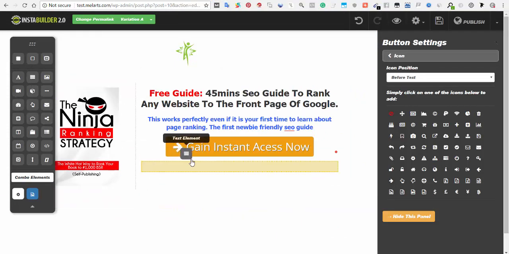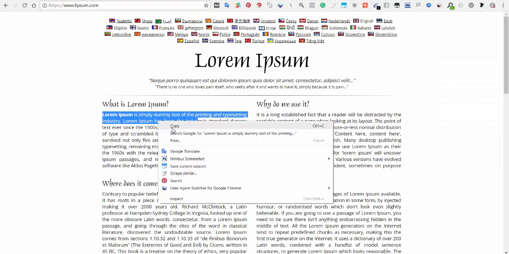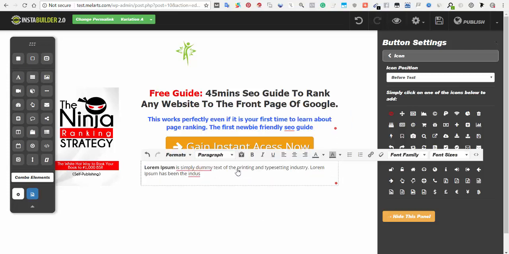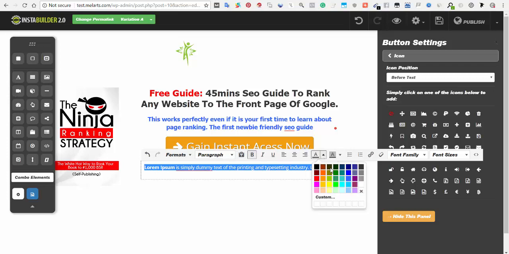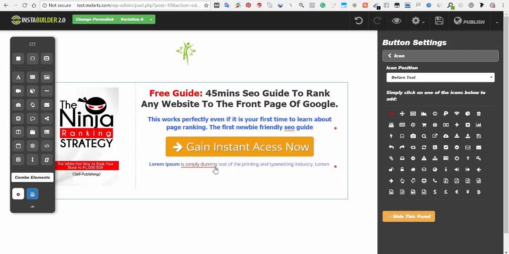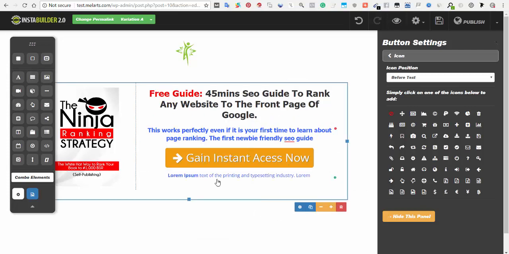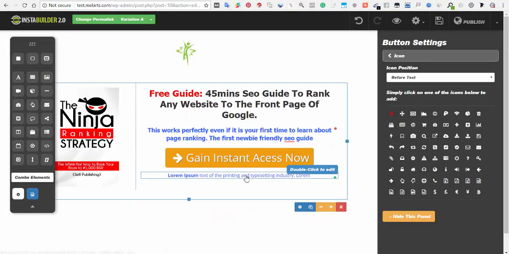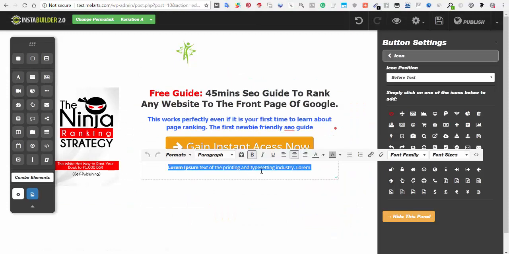All you need to do is bring in other text elements here, and let's use dummy text this time. Modify, paste. I need to delete this. Okay, and change this to blue. Yep. Okay, so we have it there. All right, so you can see it right there. It's underlined here, right? Yeah, so we can decide to also underline this. Okay, so we just click on here and it becomes underlined.